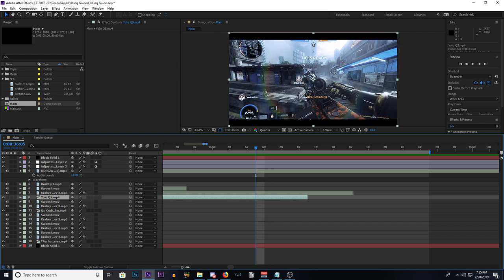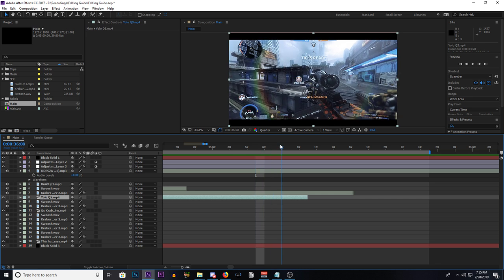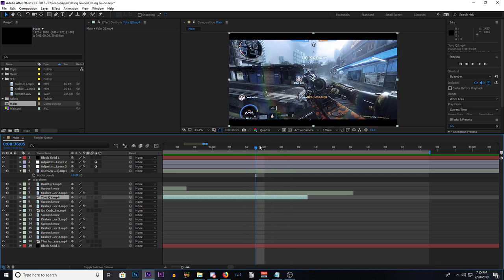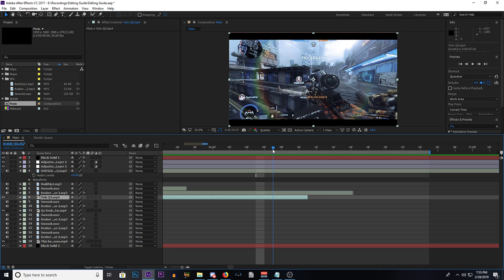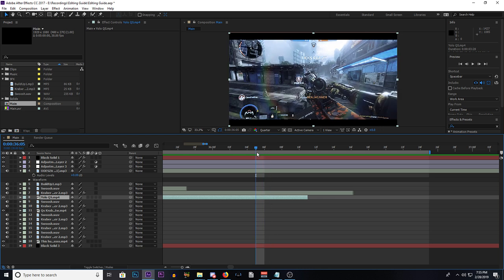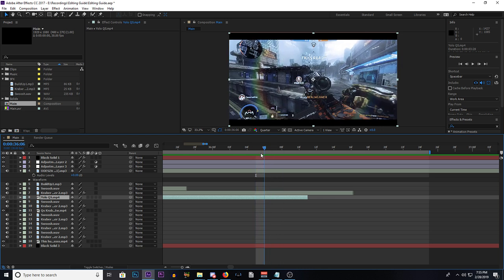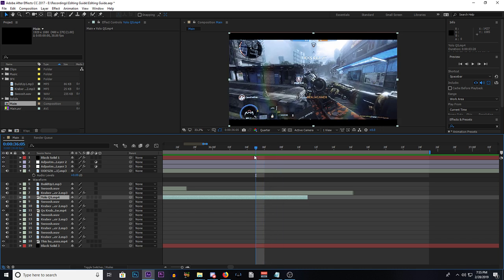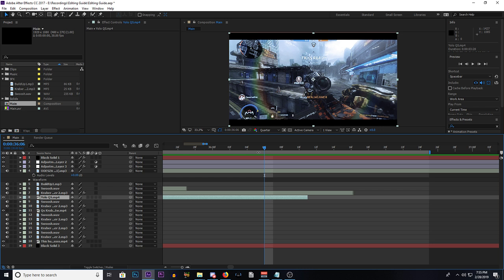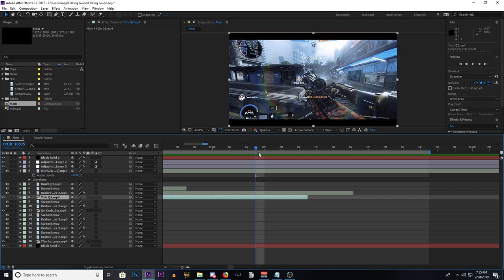The reason I'm saying this is because when you use the effect called Twixtor, there's something called ghosting. That's what we call it. I'll show you guys in a second, but ghosting is where there's so much blurriness in the background that it doesn't look smooth. So you want to select an area with minimal movement. Like for example, right here, the only thing that's moving is the hand pulling the clip.